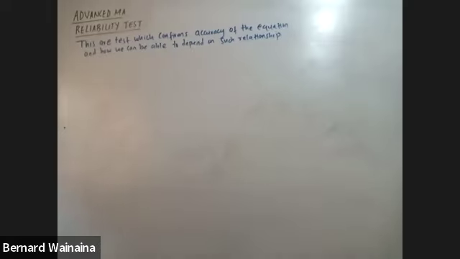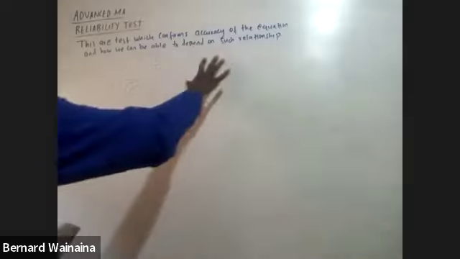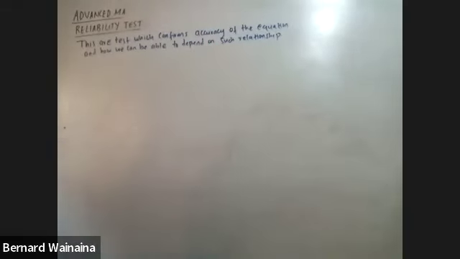Now, when you meet someone along the road, or when you meet your friend along the road, you cannot say what this person is thinking inside his or her head. But with the way you have interacted with that person, you can reach a conclusion on the accuracy of that person when you are together. But you cannot know what that person is thinking inside. And therefore, we cannot say that the relation is 100%. But to some point, we can say that we can rely on that kind of equation.